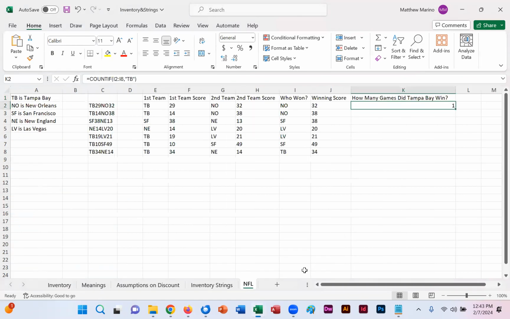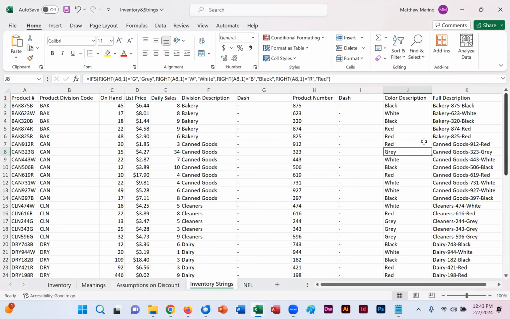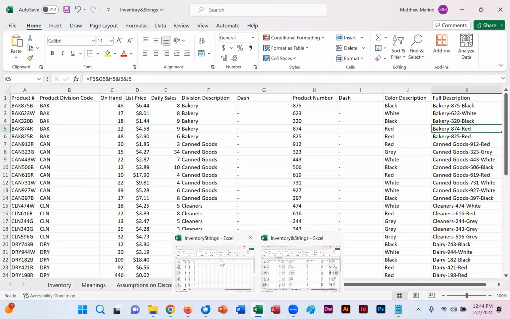You're going to do exactly what we just did here. You'll have to add your division description, a dash, product number, dash, color description, full description. Add them all together. And you'll literally have the same formulas for all of these as you just did for the in-class example we just did.